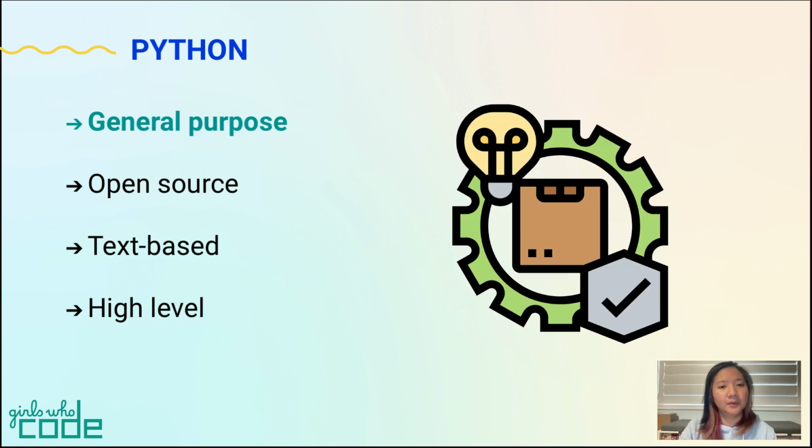1. It's general purpose. We can use Python for all sorts of projects from back-end web applications to data science to games to machine learning and more. Its efficiency makes it good for prototyping, but it can scale up easily for more powerful applications such as artificial intelligence and machine learning.